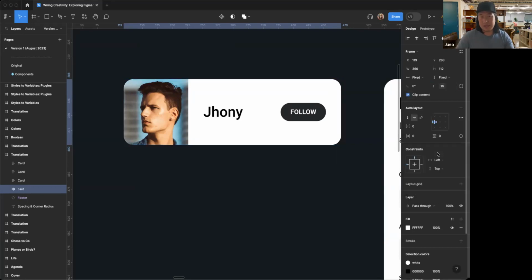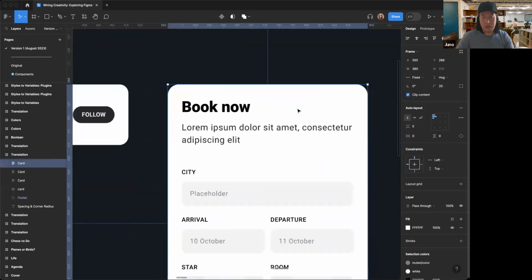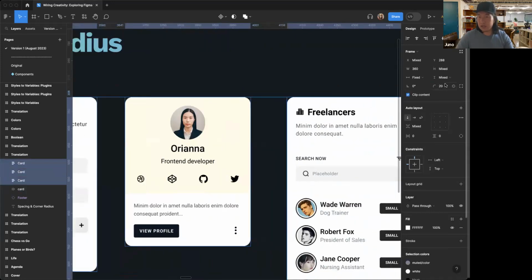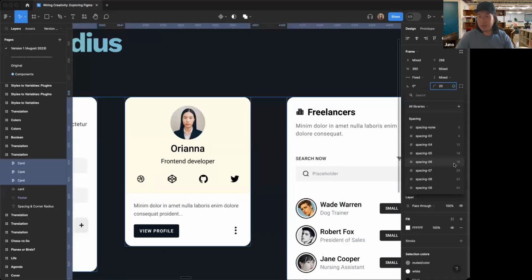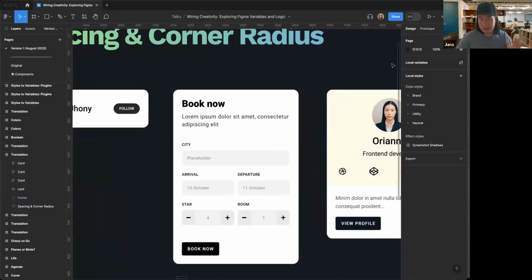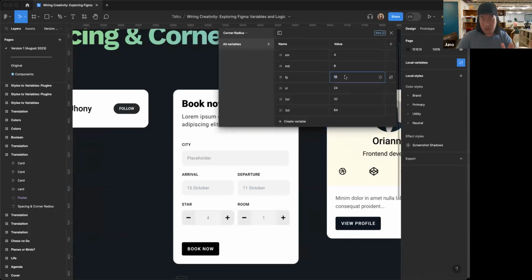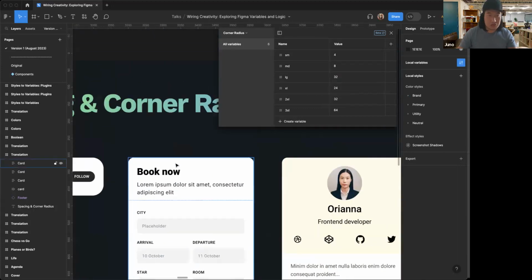So let's say that it is 16, okay? Now you see that here, Figma will change that information. So it's going to be 16 only. So every time that I'm building a new card, I will make sure it's going to be 16, right? Because let's say someone is crazy and says, we don't want to use 16, Juno. We want to use 18. Whatever it is, you just change it here, and this will change everything. Of course, you cannot see it really well, so let me change it to, let's say, 32, right? Let me change it to 32. Now you see that this changes to 32.